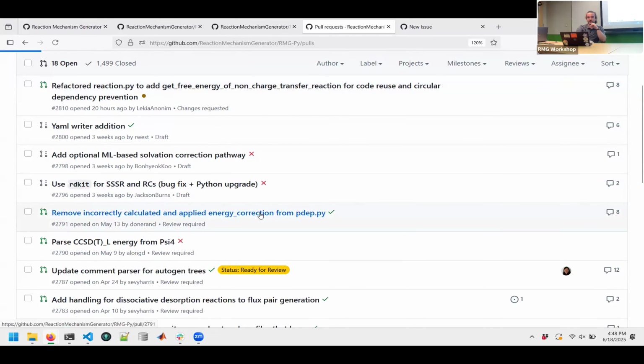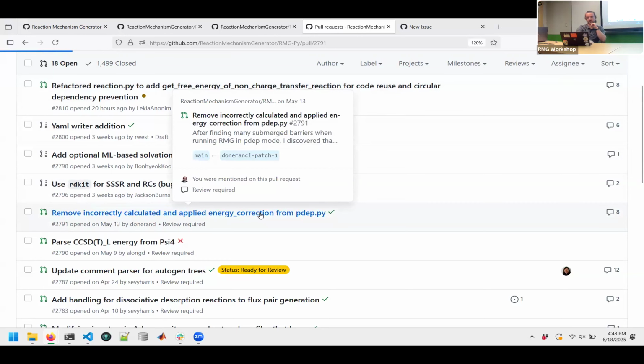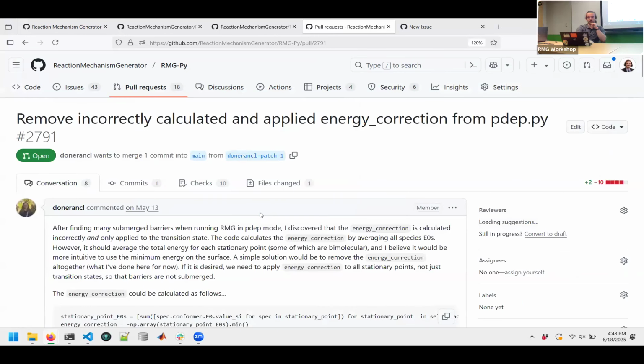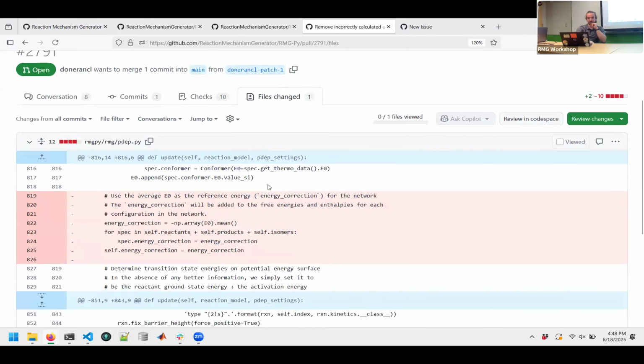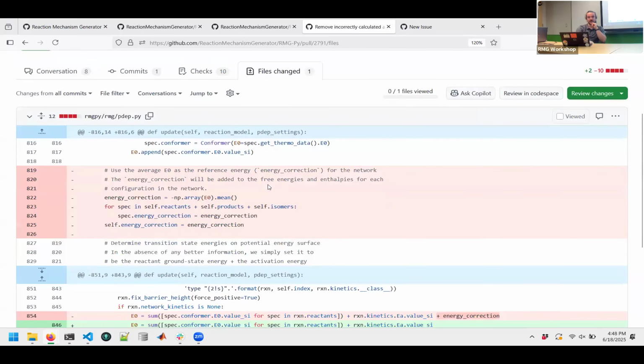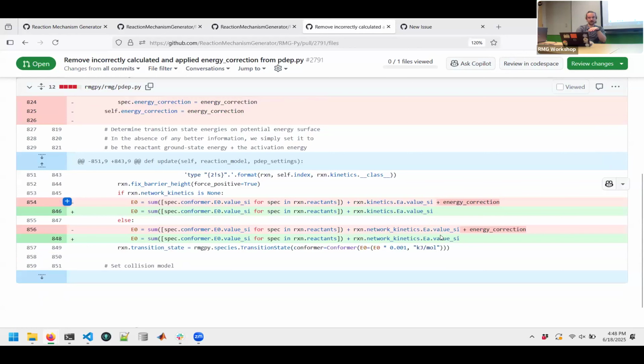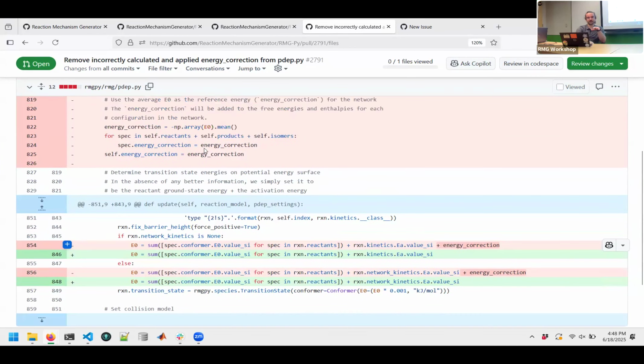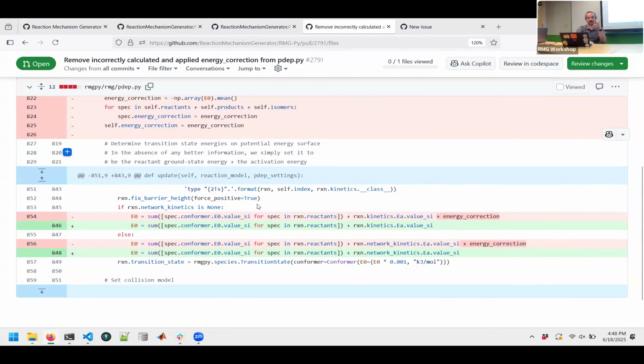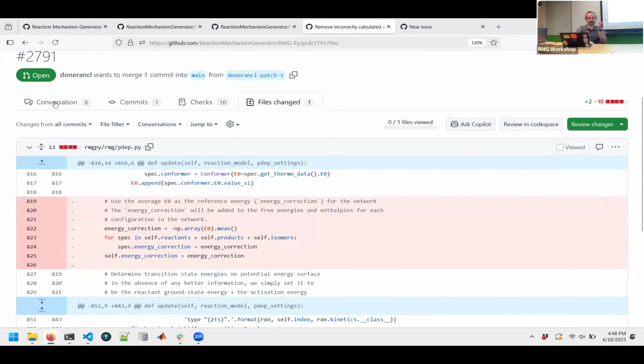So I'll go through this one from a postdoc from our group where she proposed making a pretty small change to a file where it looked like this energy correction was not being applied correctly. The nice thing about GitHub, and this is why we use it, is that it shows you the lines that were changed, and then it shows you the lines where there were additions made. So you can see in this case, there was this energy correction that didn't make a lot of sense, so she took it out. Post this up on GitHub for everyone to see.